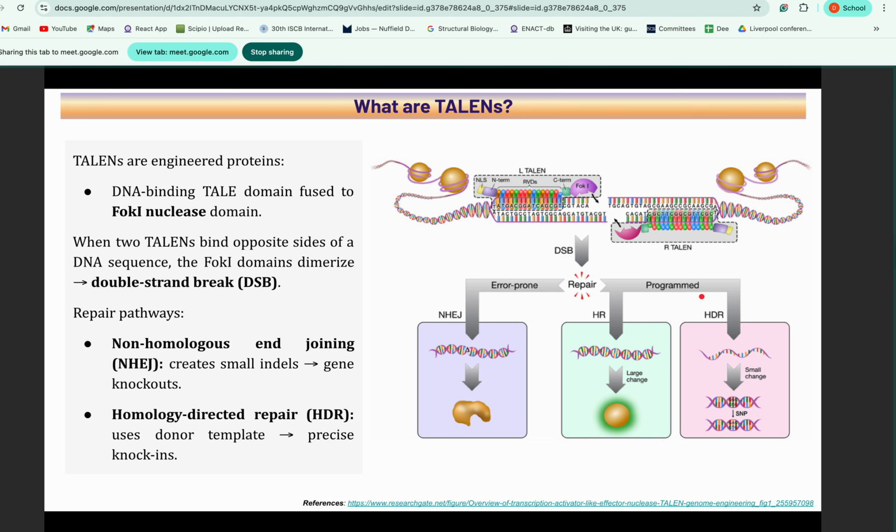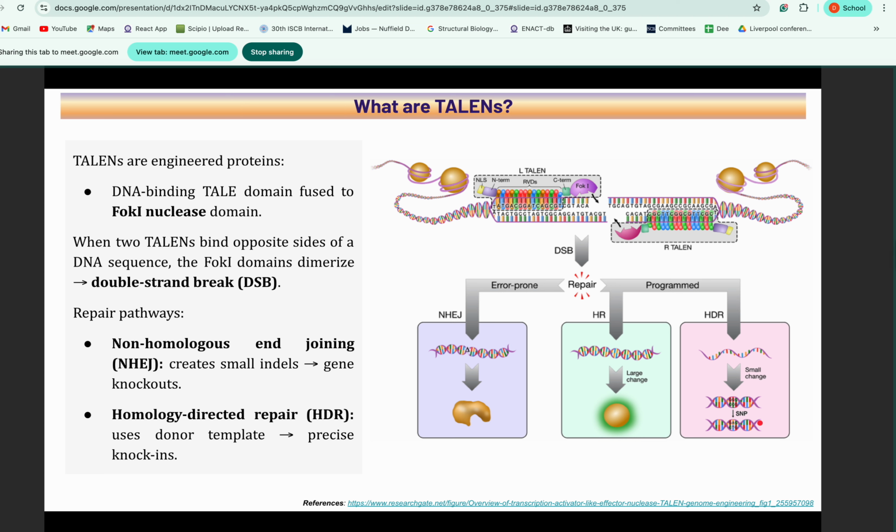Another pathway is homology-directed repair, in which we need a complementary strand to that particular DNA strand, so that it can synthesize the complementary region where the loss or break has happened. In that case, we can either repair the faulty gene after the double-strand break, or we can insert a new gene, or we can bring about a single nucleotide polymorphism, SNP, by adding a new nucleotide. In that way we can bring in a mutation, depending on what we want.